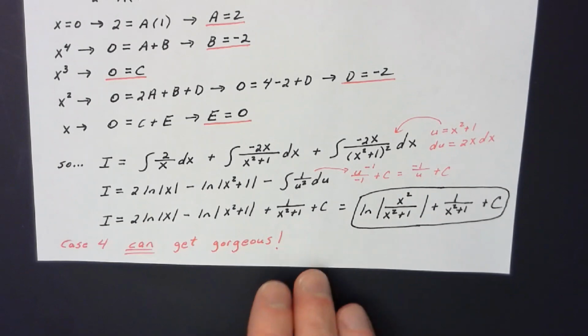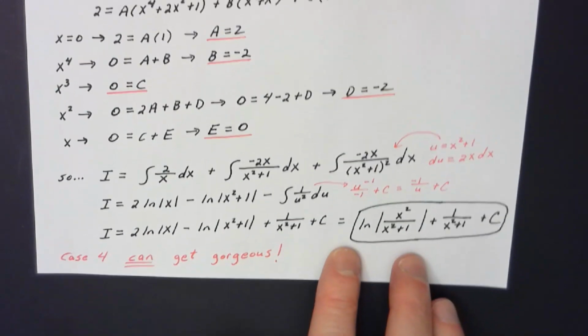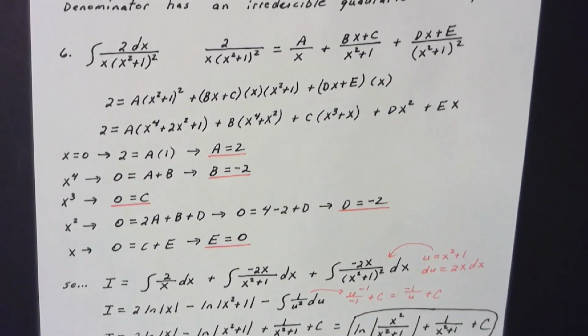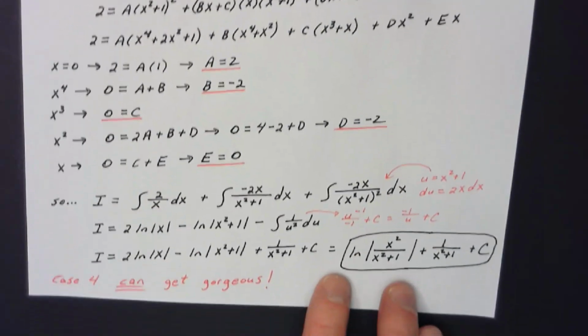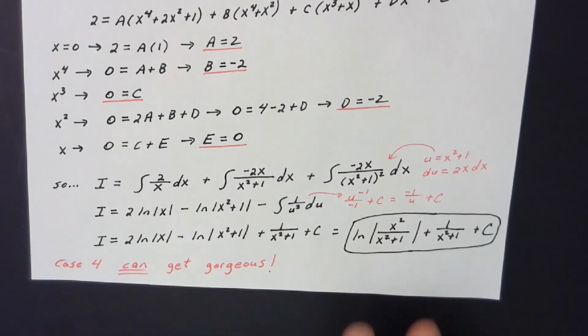Now, this problem I've worked with, the case 4, is a nice case 4 problem. Case 4 problems can get brutally difficult. But now, of course, brutally difficult can also mean absolutely gorgeous depending upon your mindset. But I just didn't want you to think that all case 4 problems look exactly like this. If you'd like me to do a video of a more challenging, frustrating, fun, gorgeous case 4 problem, I'll be glad to. I just didn't want to frustrate you here as you're trying to learn the information.